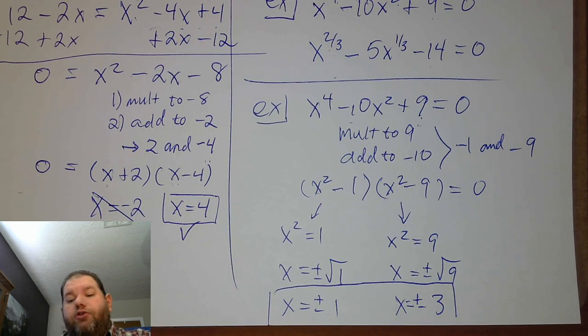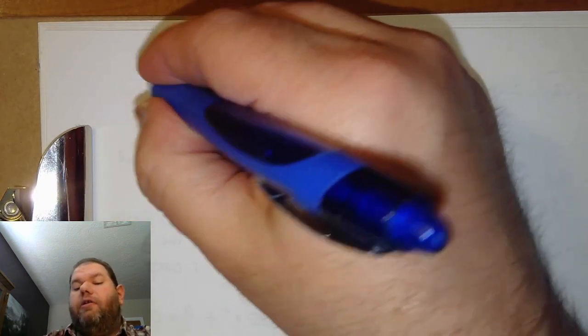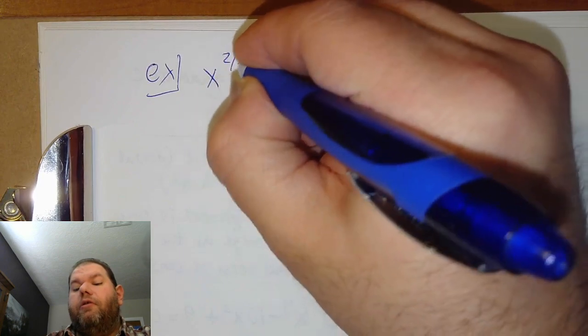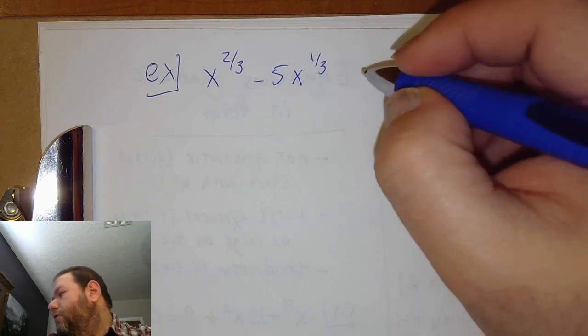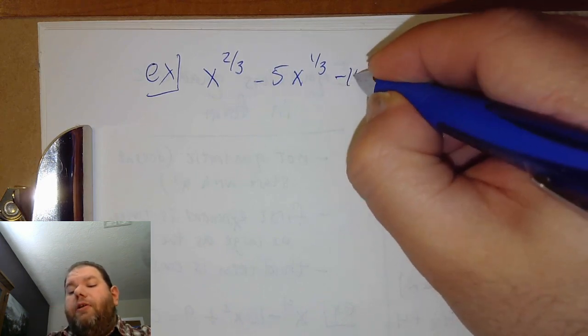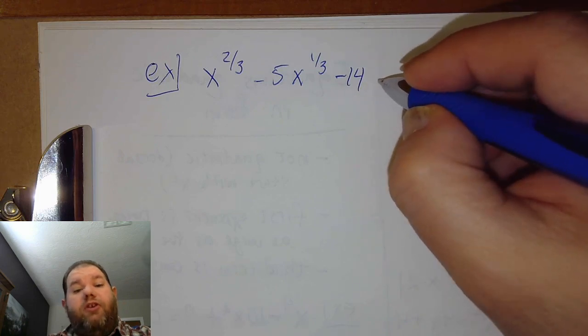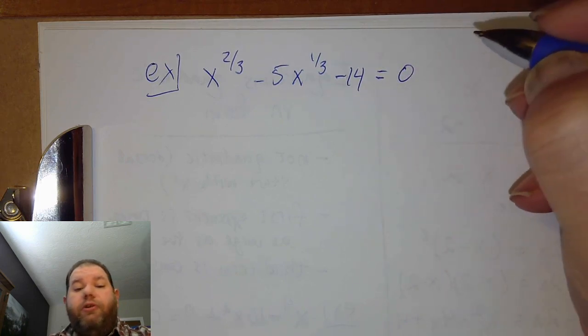I think most people are generally okay with the x to the fourth problem. Turns out the x to the 2/3 problem is the one that drives most people crazy, so I guess we'll do that one next. Let's see, it said minus 5 and minus 14. Actually, because we didn't take any square roots, we actually squared both sides rather than taking a square root. We don't have to check the answers.